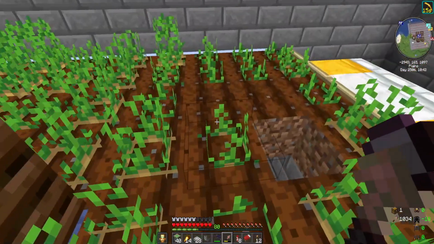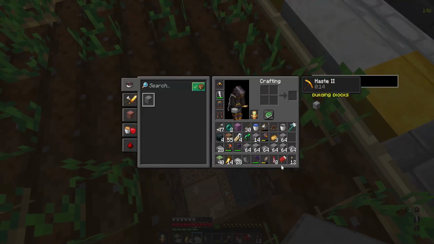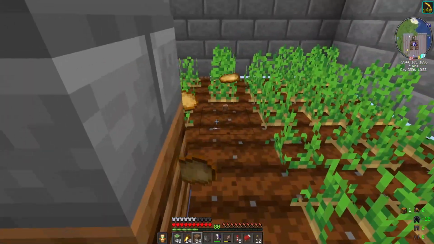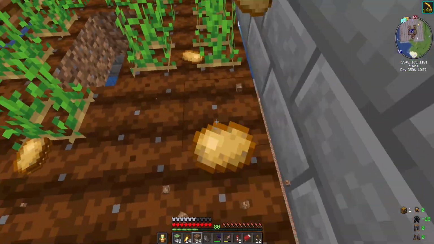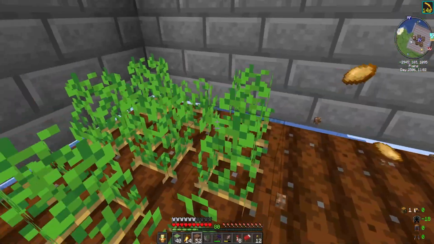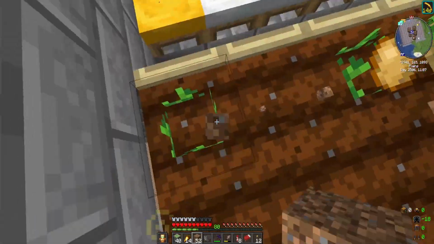Splat. Okay. Yeah, so let's just... have we got normal dirt? I don't think that they can spawn on the tilled soil. I'm not 100% sure. So we may have to turn this into dirt and then put a little roof over it in order to try to get some zombies to spawn.